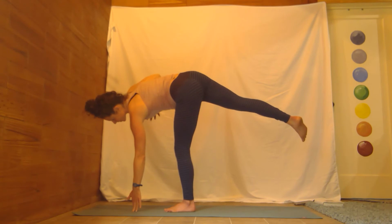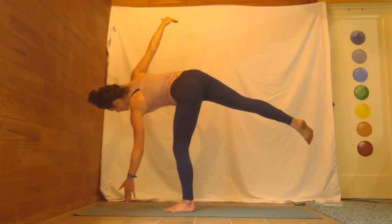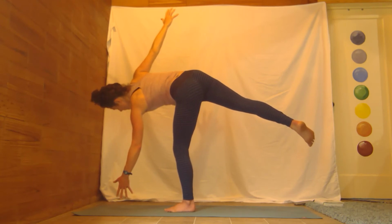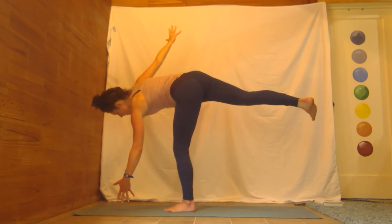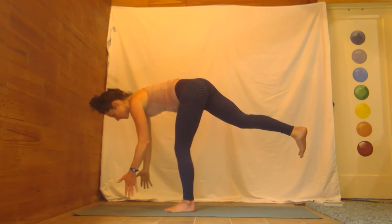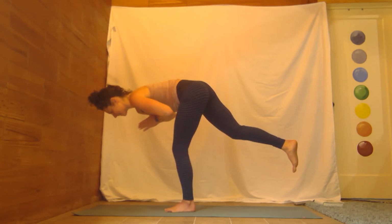Right arm begins to open as the right hip opens, coming into a balancing crescent moon. So the right fingertips are pressing toward the sky. Stay grounded through the foot. Flex the right foot, engaging the right leg. Exhale, if you're in balancing crescent, begin to draw the body to be parallel with the earth again. Bring the palms together. Draw the hands toward the heart center.